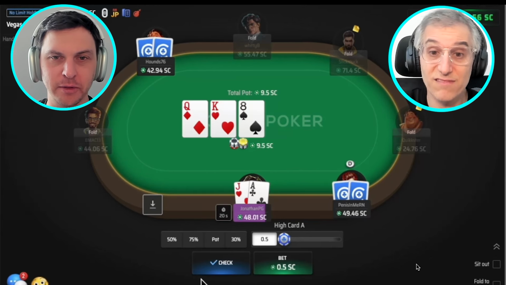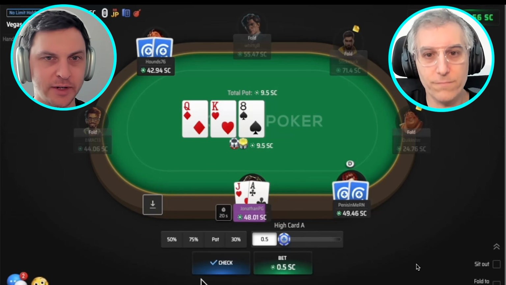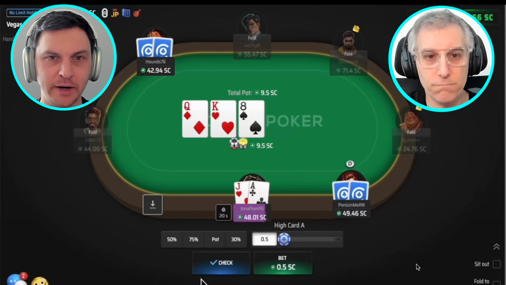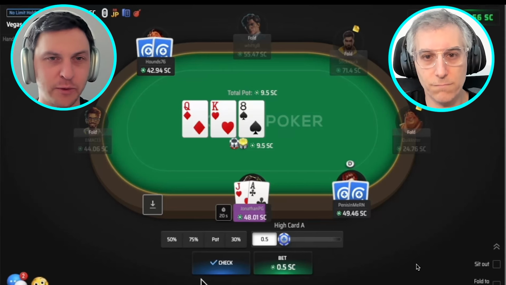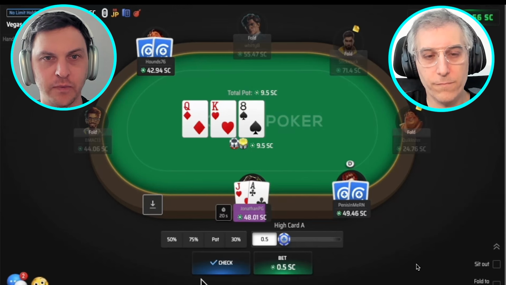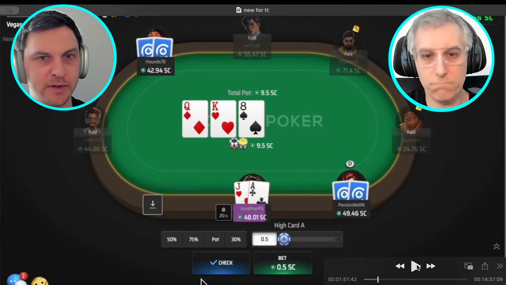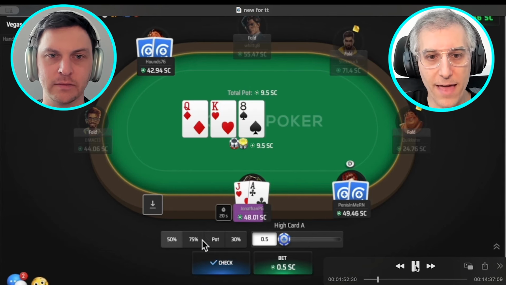I mean, they both limp called, so their ranges are inclusive of a lot of suited connectors and small pocket pairs. So I don't mind this being a rainbow board. We're never folding out Jack 10 anyway, so I want to bet small and just clean up equity and fold out a few better hands. So I think I want to bet something like 4 into 9.5. Cool, something like that.